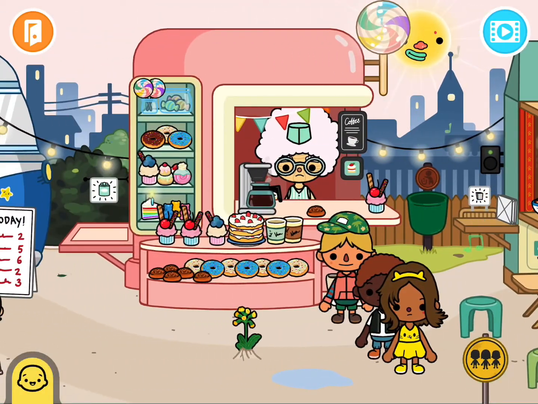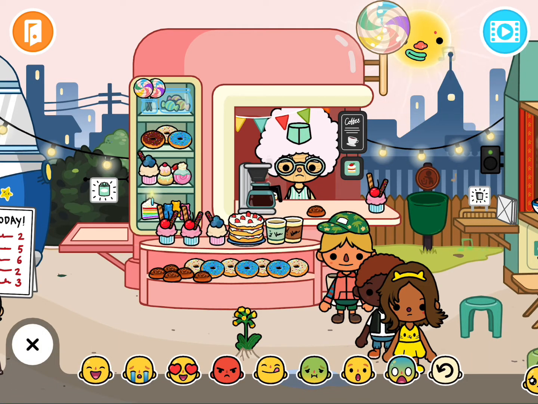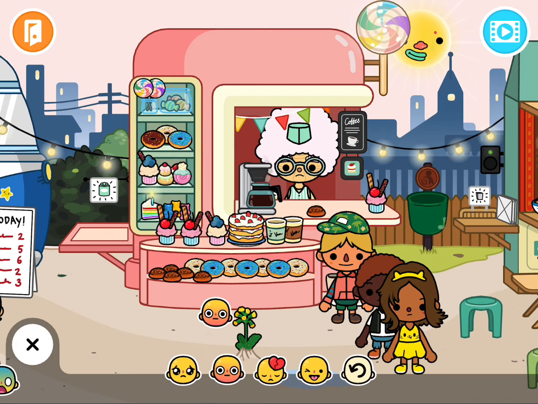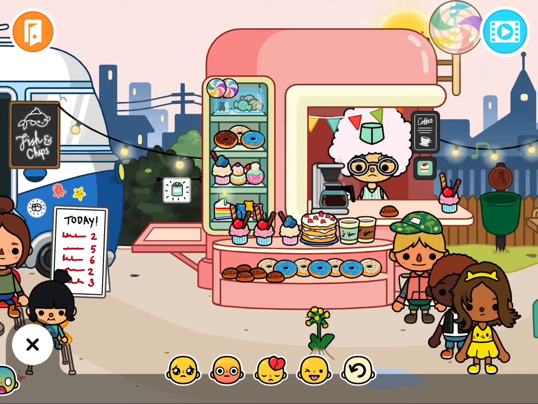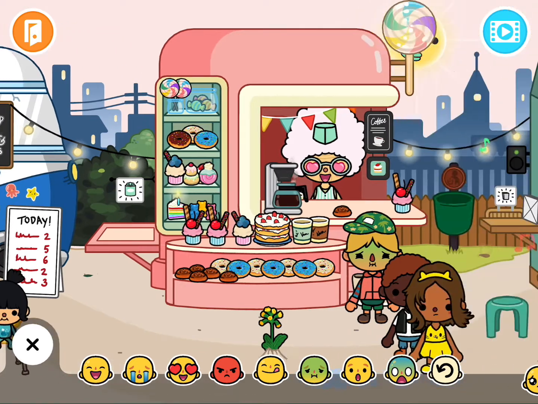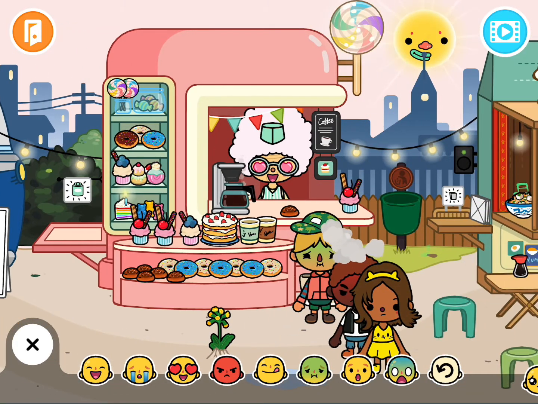Now the button we're going to want to pay attention to is the one here on the bottom left with the yellow, and it looks like a face. Once you touch that, it'll open all these emoji looking faces, and you can even swipe to the right and there are more. If you touch a face, pull it out and drag it over the characters' faces, their expression changes. And then you can use this one on the right here to undo what you just did. Now, when I'm using this for social skills, I like to use each of the zones of regulation. I like to use at least one from the green zone, at least one from the blue zone, at least one from the red zone, and at least one from the yellow zone.